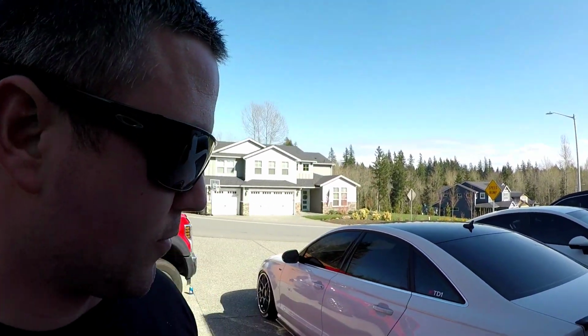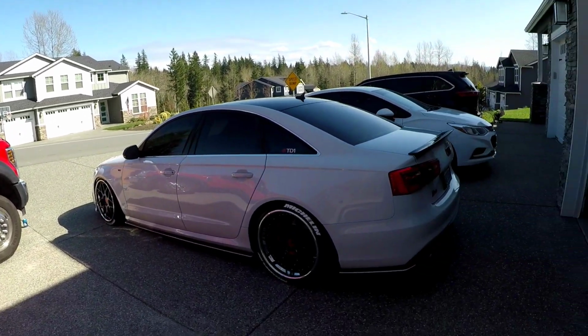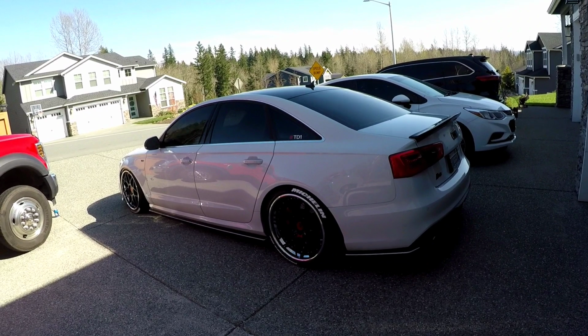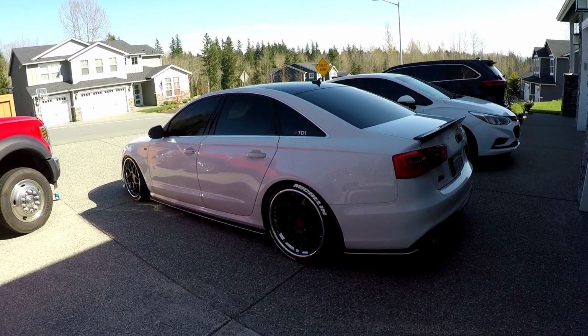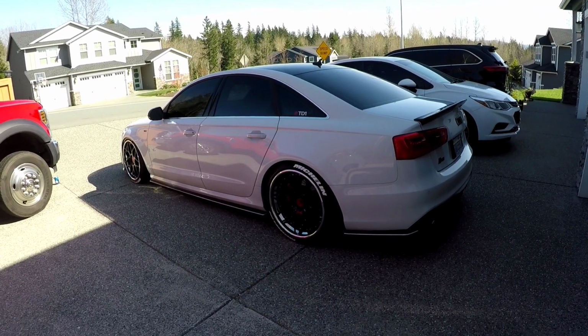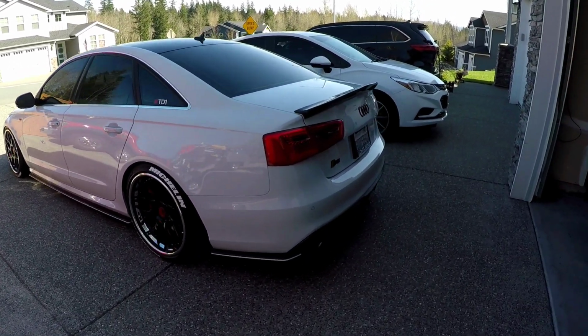Yeah, she still sounds good as ever, but a little cold start for you guys. She's a little dirty right now. I haven't pulled it out and washed it. Been playing with the kids and homework and all that stuff, even though they're out of school and the whole COVID thing's going on. Still got to get the kids knowledge. So, education.